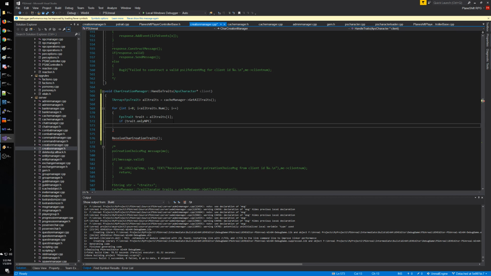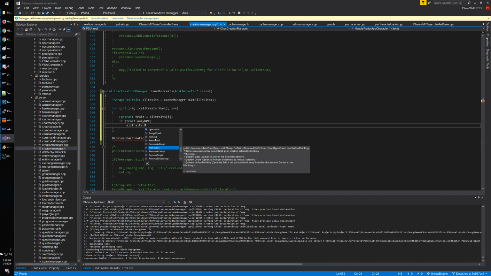Okay, then we should remove it from all traits. Now the only problem is that removing items while you are looping through an array may not be the best, because I don't know if this will really work properly, but hopefully yes. Is there a smarter remove? Removes as many instances of the item everywhere in the array, maintaining the order but not the indexes. Yeah, exactly, so the indexes will change. I think I just need to remove the element, and it shrinks the array. So I think we need to decrement I after we remove the element, otherwise we will skip one element, because there will be one element less.